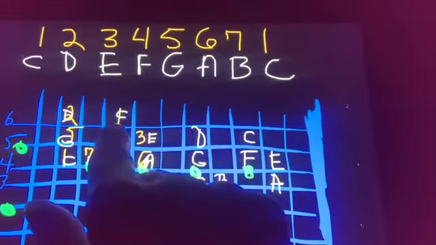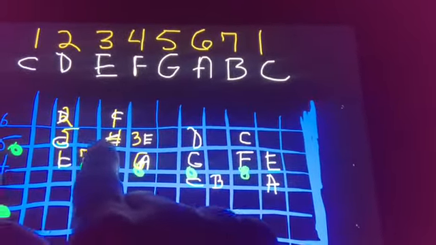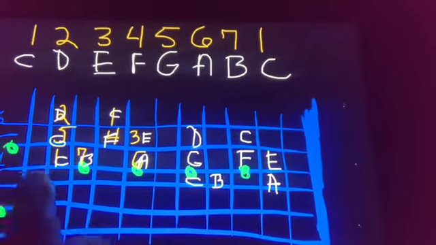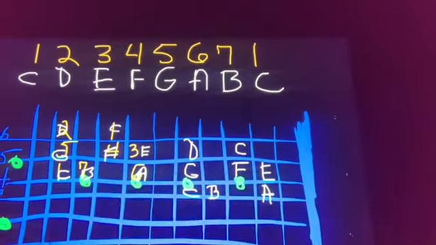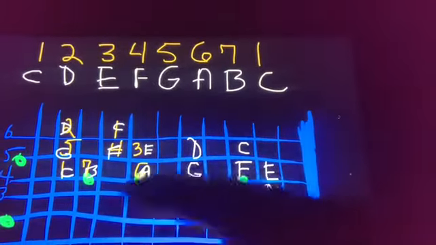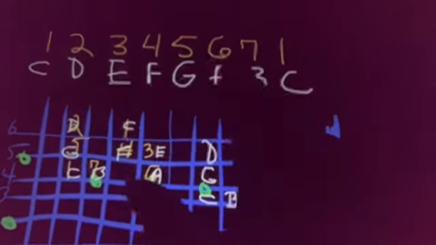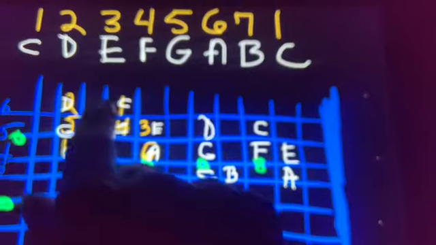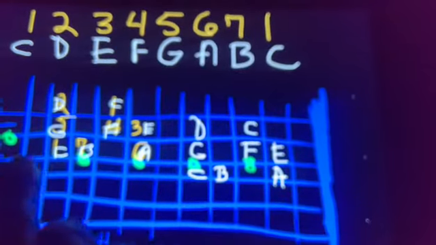All right, 2 whole steps and a half step, 3 whole steps and a half step. Whole step, half step, whole step, half step.